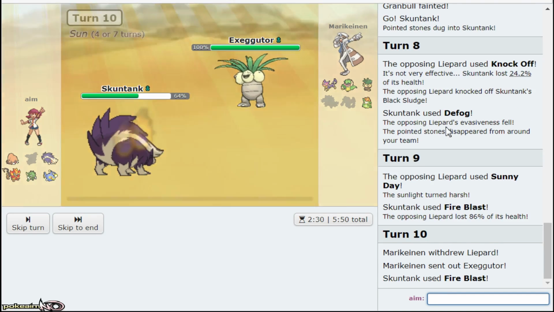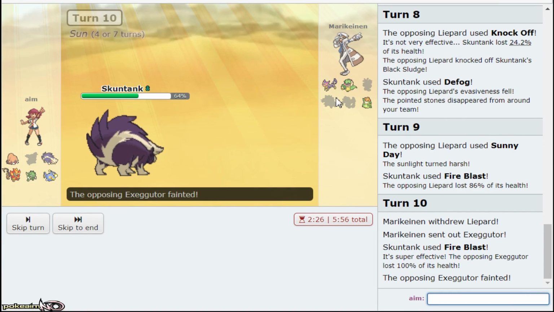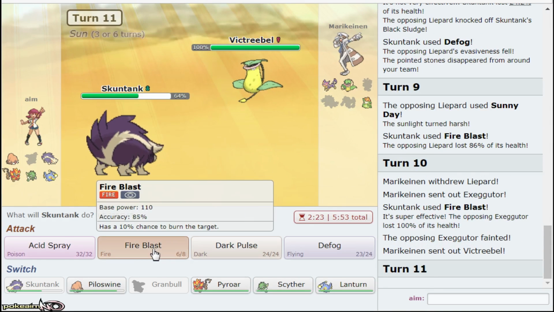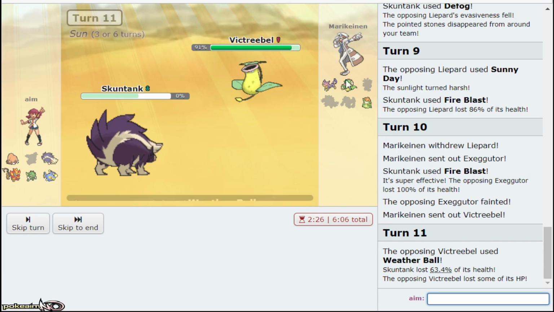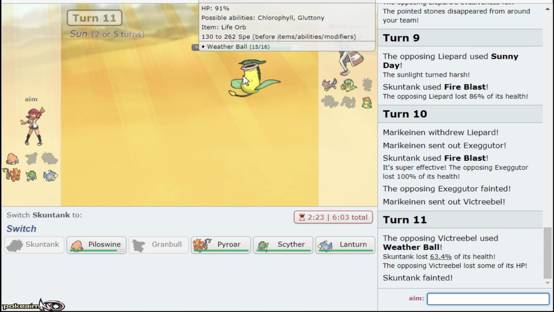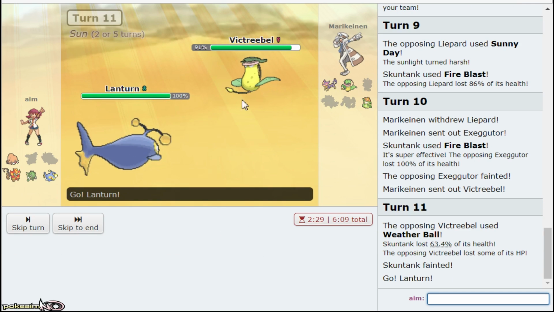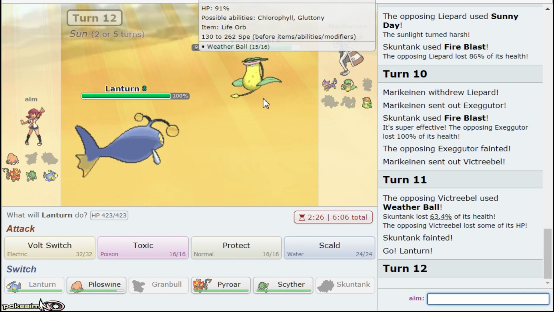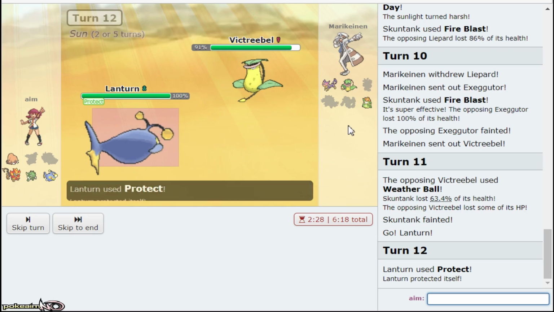Huh? Okay, well, I'll take the Eggy. Thank you. Lilligant comes out. Victory Bell. Are you Sleep Powder? No, just Weather Ball. So Weather Ball does knock me out on Fort. This is not in range. I think Lantern takes 1 Solar Beam, but if he has Growth, this is bad. But Growth Solar Beam, I'm not sure.